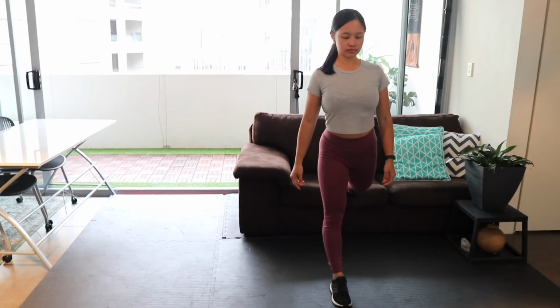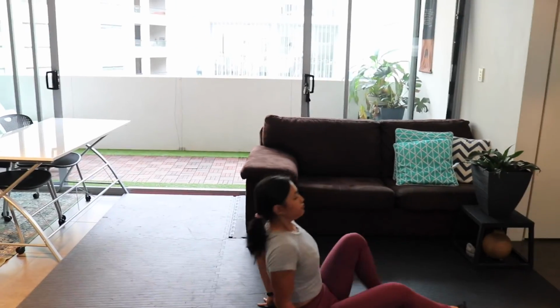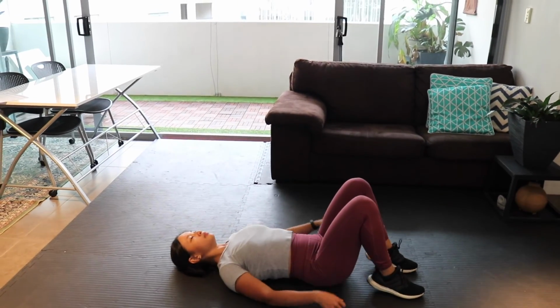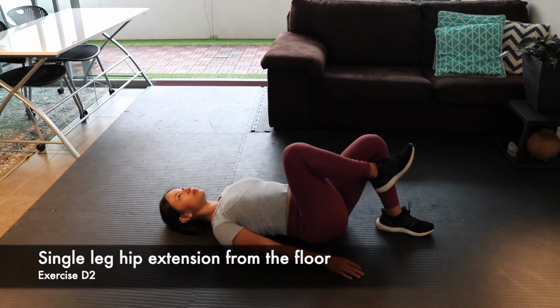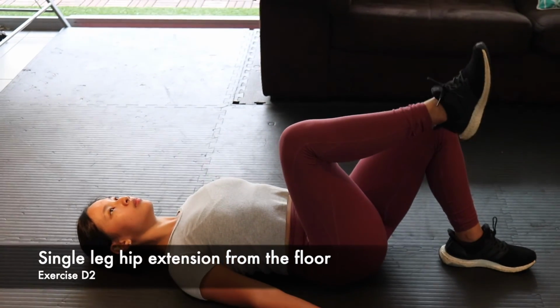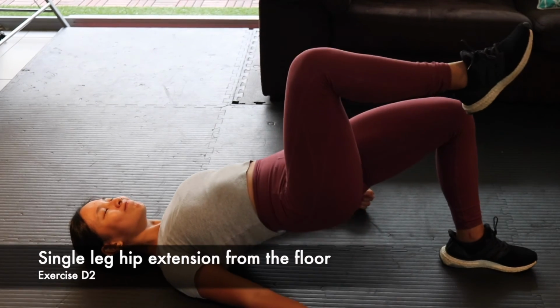Great, now from there we're going to come down onto the floor and we're going to do a single leg hip extension. So lying on our back, heels close to the bum, and then we're going to bring our right knee to our chest and single leg hip extension. Similar to the back against the couch, but now we are working from the floor. Again, abs should be pulling in tight, ribs in and down and hold.